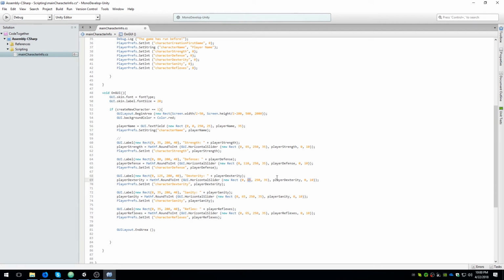That this needs to be at 155. And then I determined that this needs to be at 170 for sanity. I determined that the slider needs to be at 200. And last but not least, I determined that reflexes needed to be at 215. And the slider needed to be at 245.